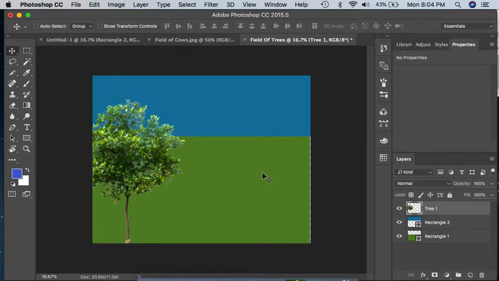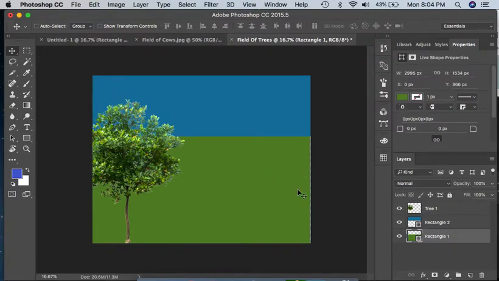I'm happy with it. Actually, I just need to move that green over just a little bit. I'm going to select that rectangle and just scooch it over a little bit. Oh, darn it. Looks like it's just not quite big enough. Well, I'll teach you how to fix that in just a moment. But I want to lock these down so that they're not moving all over the place.